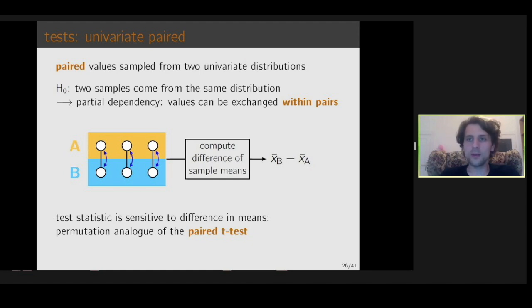But now that there is a partial dependency, because these two values in a pair belong to each other, values can only be exchanged within pairs. We would then again compute the difference in sample means, such that this is the permutation analog to the paired t-test.